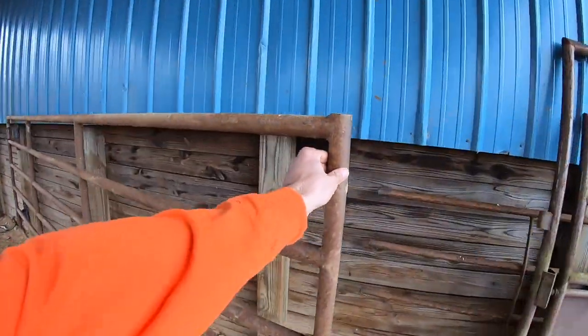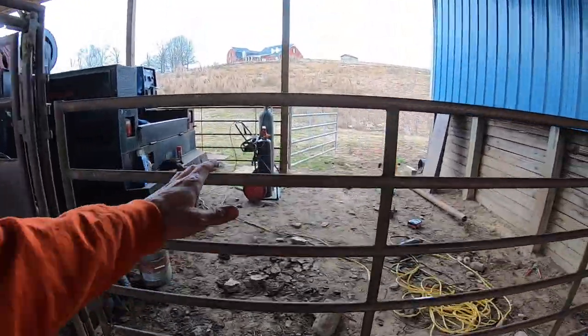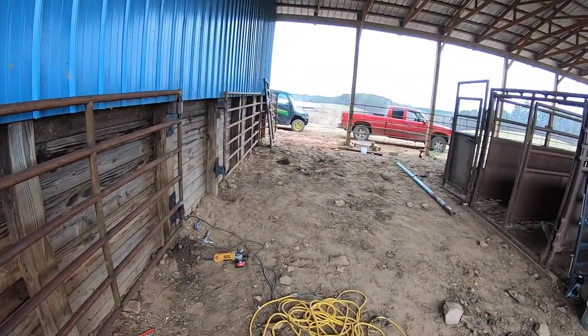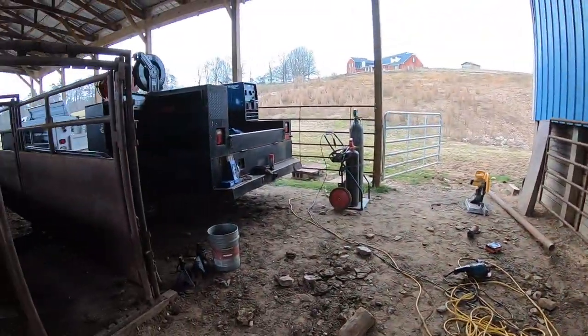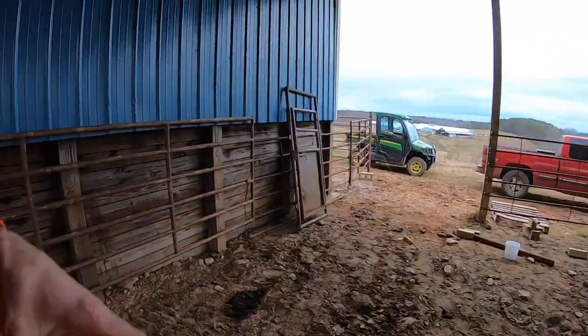So both of these gates can open all the way up. So we open it up, and then as we bring the cows in, we can start to use it. We're gonna start forming up this section here, this section here. We've got a gate to hang down there, so we've still got a ways to go before the bud box is actually complete, but it is starting to come together. Once we get it complete, we'll show you how it's going to work, and actually how it's going to work from both sides of our barn. It's not just a one-way bud box.